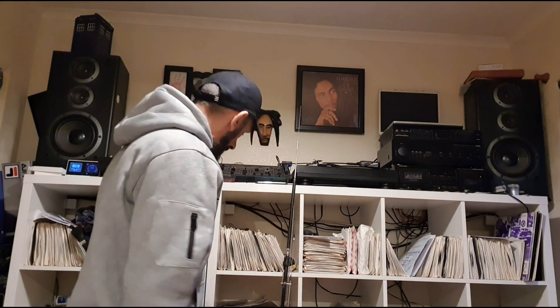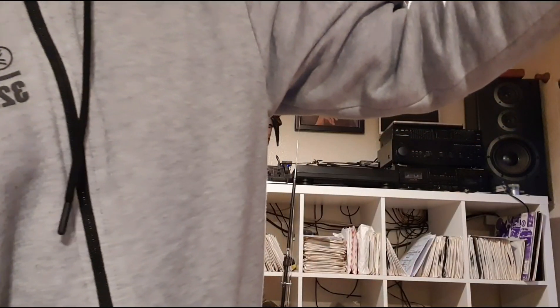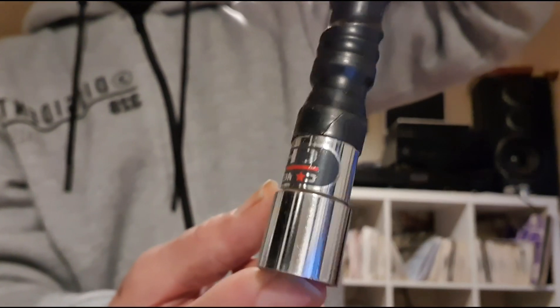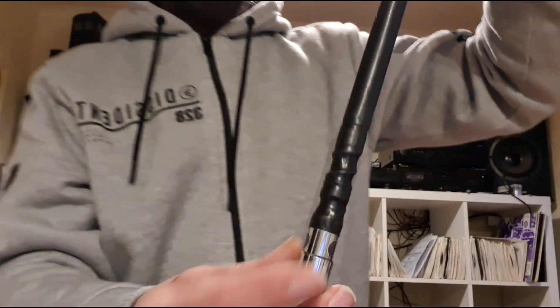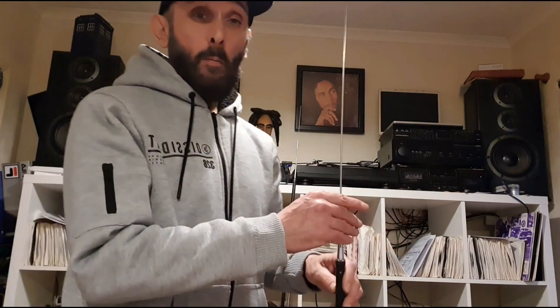I've got the HFC 20 on the car. I couldn't get my hands on my HFC 15, so I went for the next best option, which is this Comet one — the Comet CHS-21. It's a nice piece of kit, Comet quality. I've used it and worked Brazil from mobile, South America, when the 15 meter band was open. So this is a nice compact base loaded vertical. A lot of you guys have the big whips — they're okay but they work well only when stationary; they're not much cop for driving around. These are ideal for permanent fixing. I just keep them in a bag and swap over as and when I need them. So that's the 15 meter antenna.